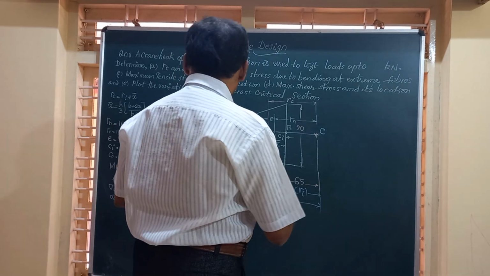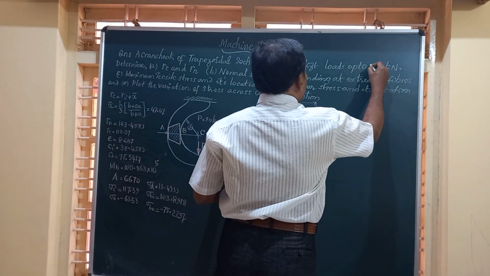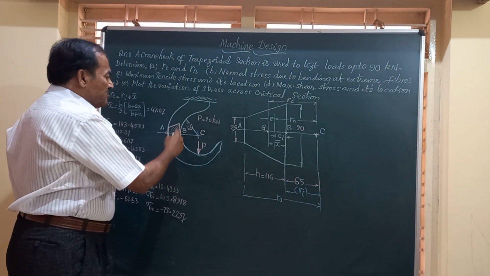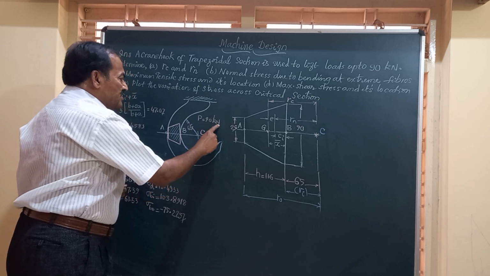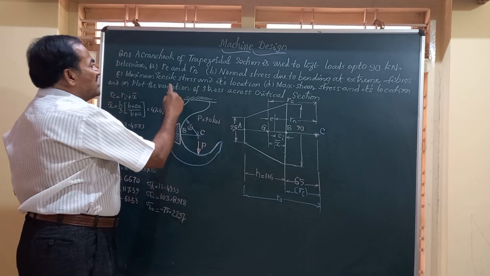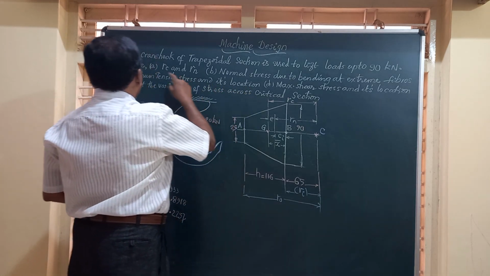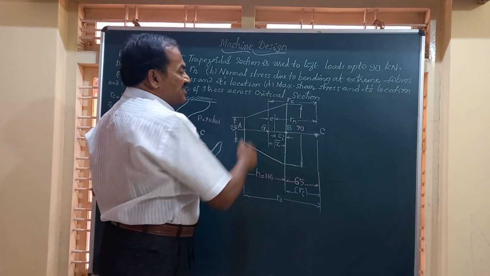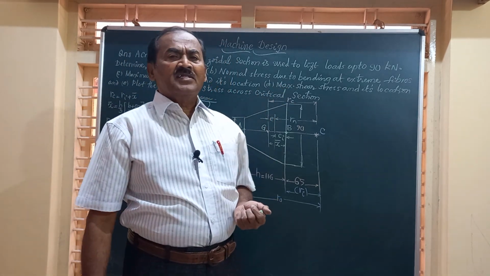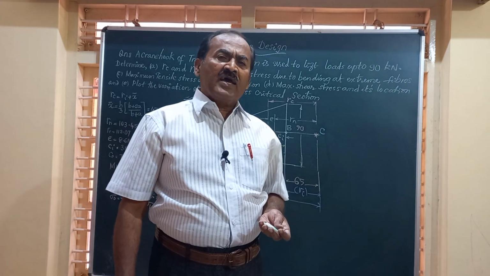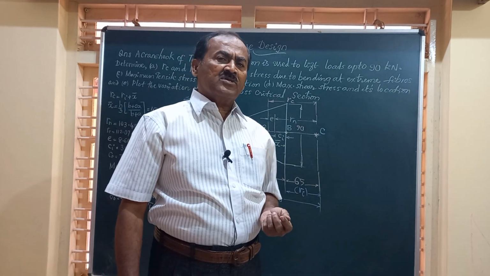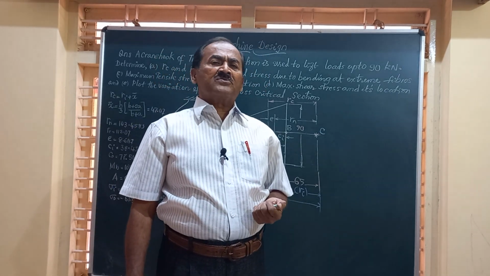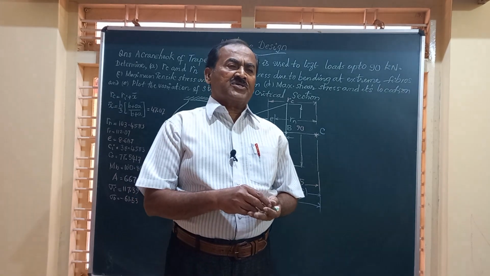Friends, in the present video, we are going to have a crane hook used to lift a load of 90 kilonewton, and we have been asked to find out the values of RC and Rn, the normal stresses due to bending at the inner and outer fiber, the value of maximum tensile stress and also shear stress. You've also been asked to plot the variation of stress across the critical cross section.